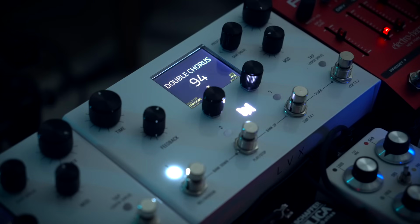Double Chorus is using 2 different forms of chorus-esque modulation. One is an actual chorus. The other one is like a pitch. So this is what that sounds like, dry.